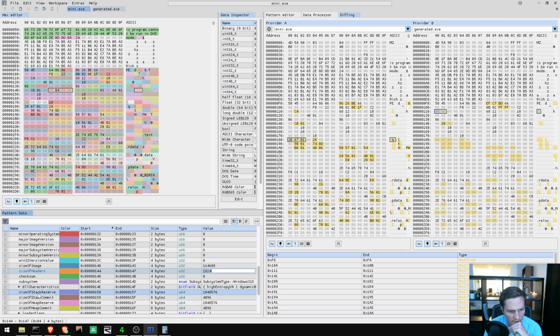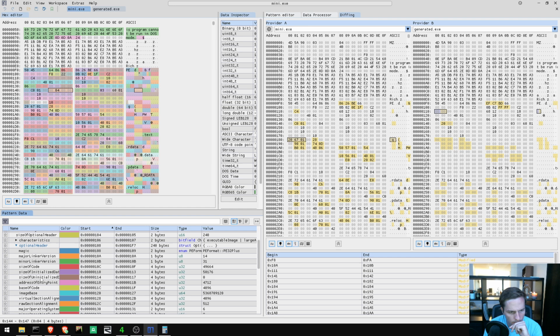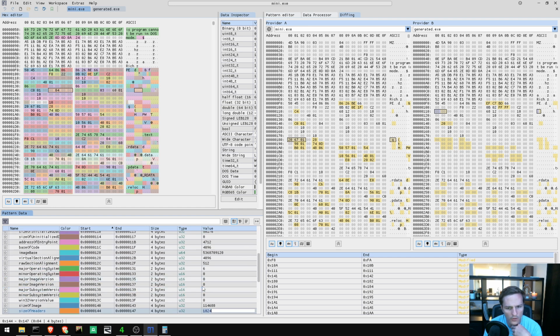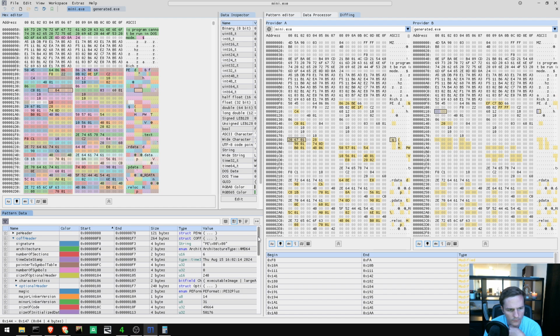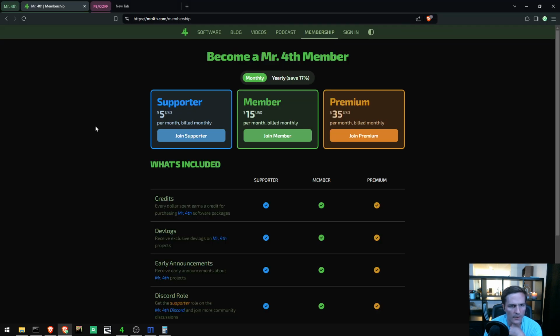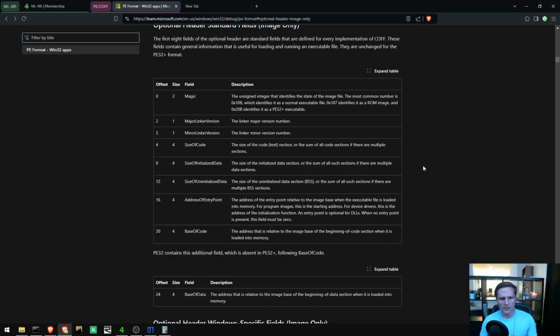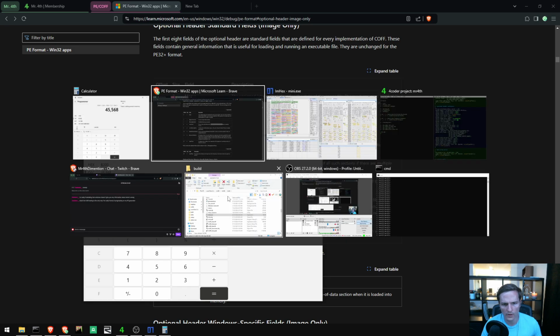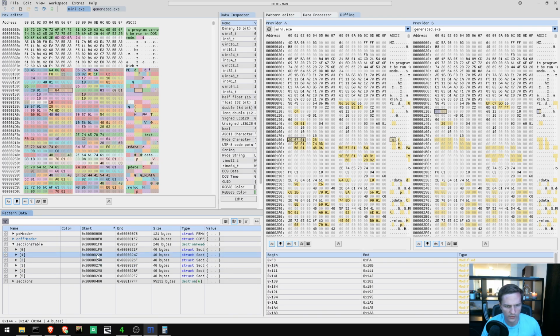Size of headers doesn't get us there. I wonder... Let me check what the docs say about this. Size of initialized data: the size of the initialized data section, or the sum of all such sections if there are multiple data sections. Yeah, you're saying that. But this says 45,000 is the sum of the data sections, while this is saying 50,000.